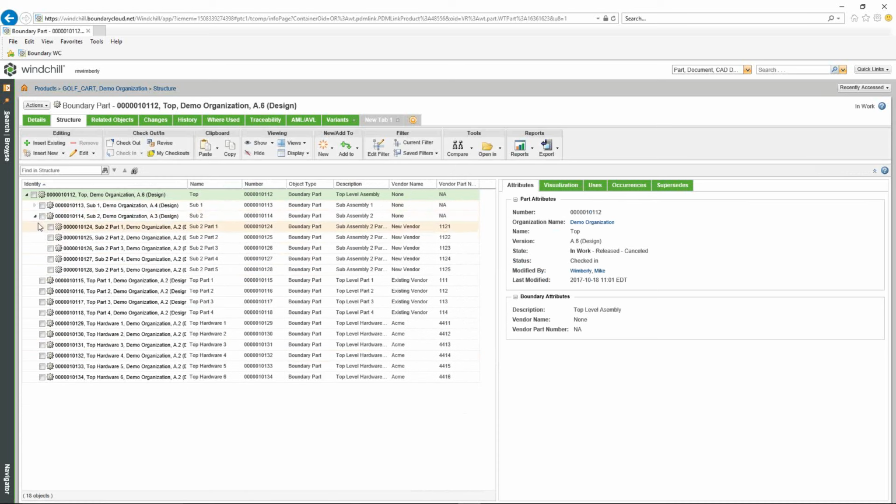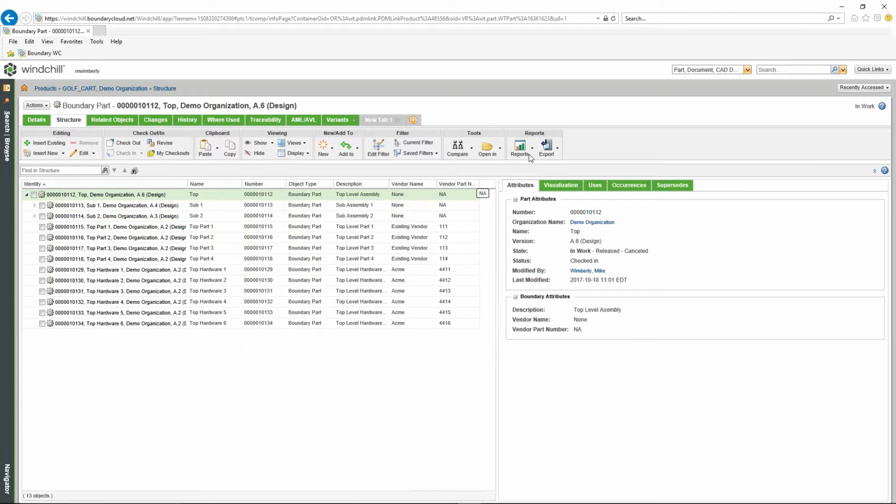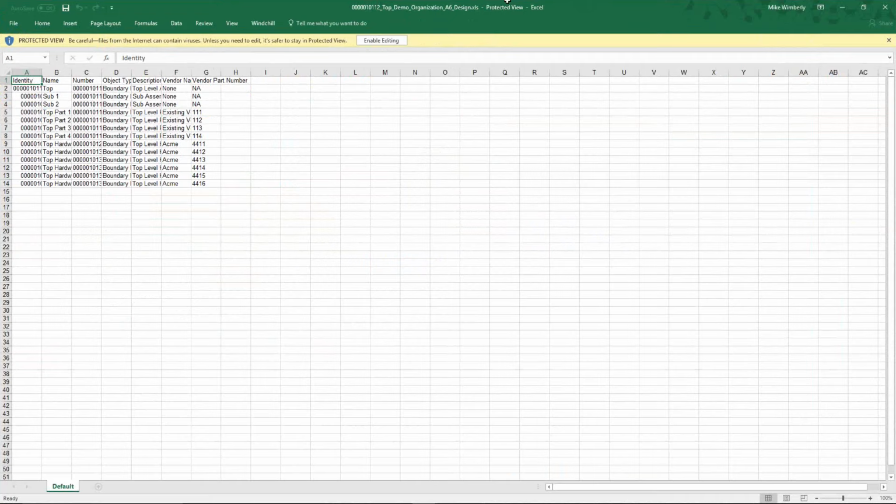So at this point, if I want to show this, I'm just going to go ahead and collapse those. I do have the ability right here to just do an export. So in the reports group, I can just come over here and select export, and then tell it the format that I want to export it to. I'm going to use just the Excel export, and then it asks me, do I want to save it? I can save it and open it. I'm just going to open it directly, and it'll open up in Excel, and of course it brings it into a different window.